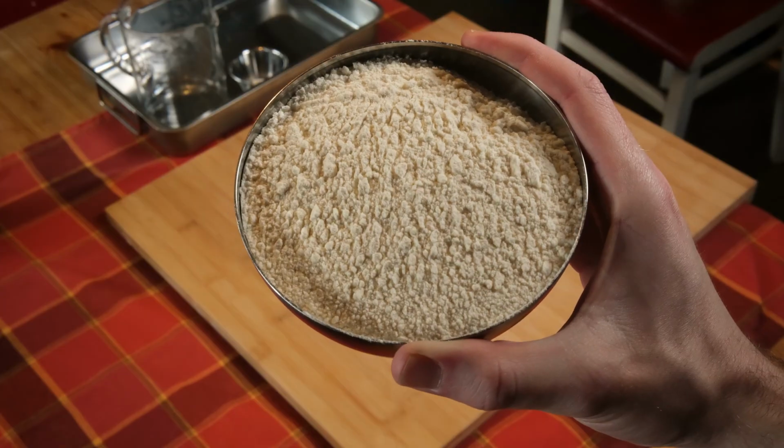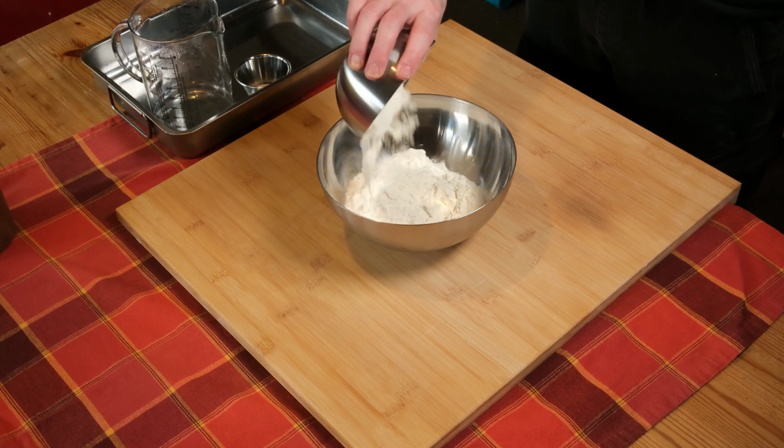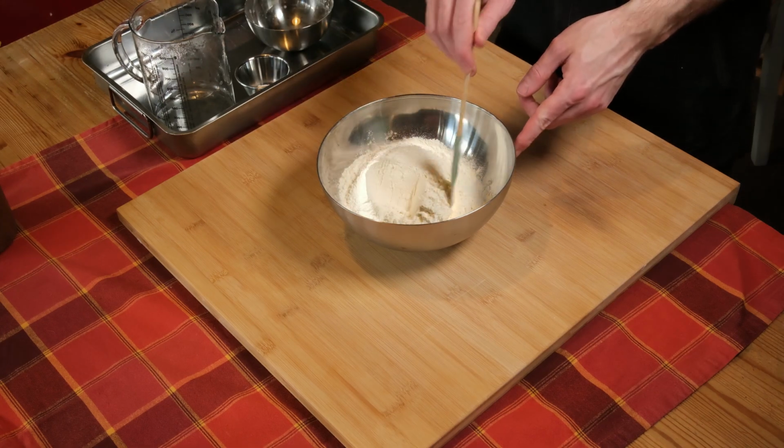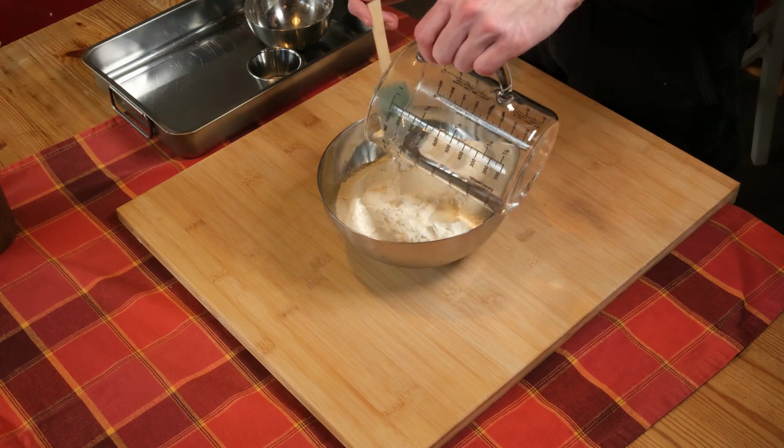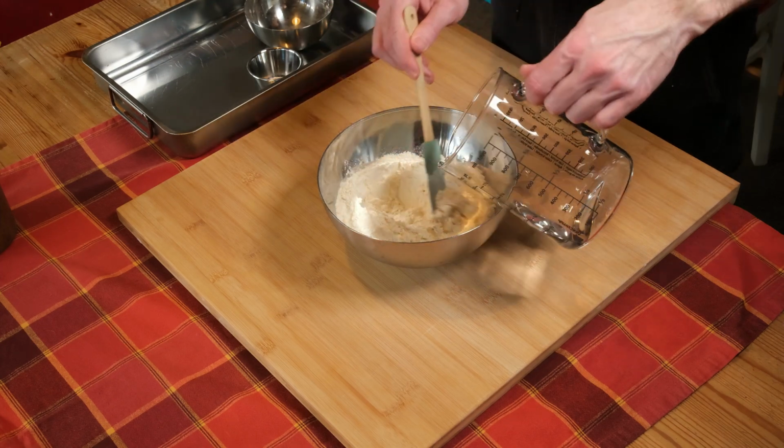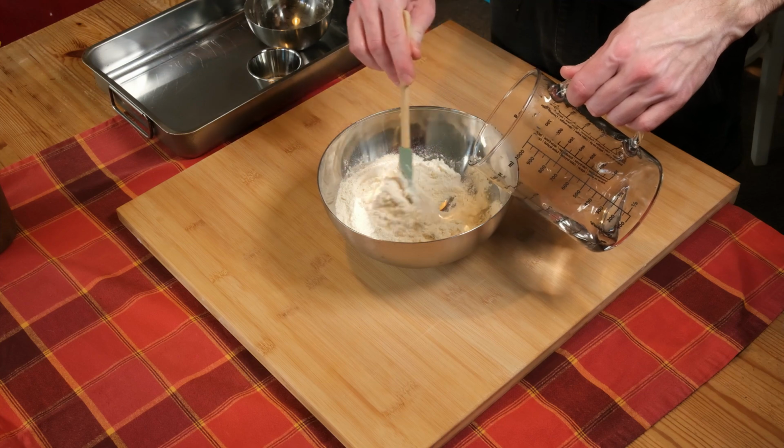You just need 3 ingredients: flour, hot water and salt. The ratio is always 2 parts flour to 1 part water. For example, I used 300 grams of flour, 150 grams of hot water and about a teaspoon of salt.